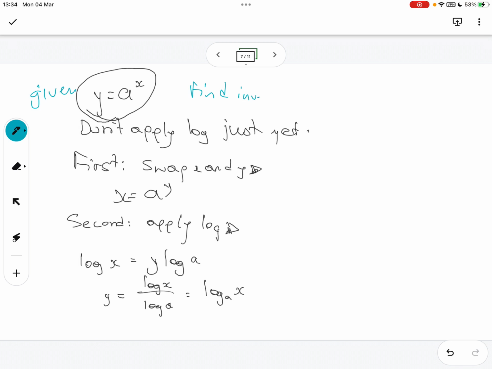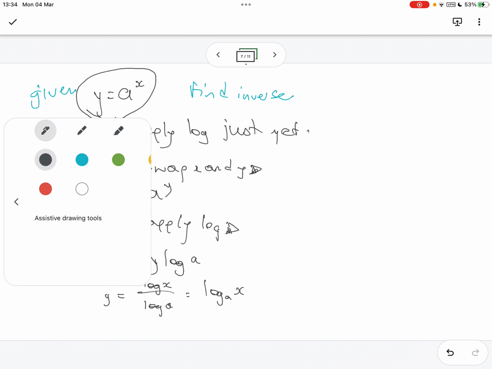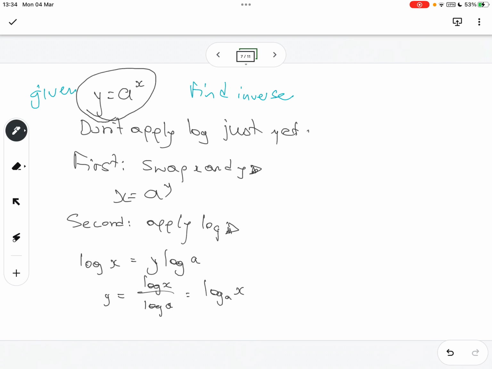So like in this part of the handwritten note, yes, it is true. If we're given this, and then they say find inverse, then we don't apply log at this stage yet. We apply log after swapping x and y. Yeah, I think that's the safest I can say. But if you find anything that says no, Mr. P, you're not correct, by all means let me know so I can acknowledge it and figure something out.